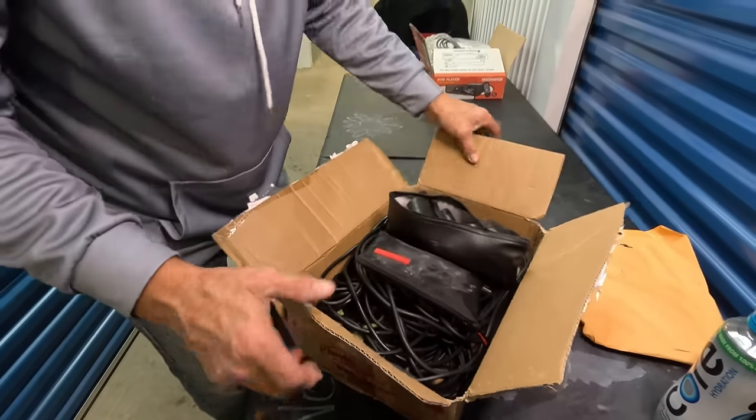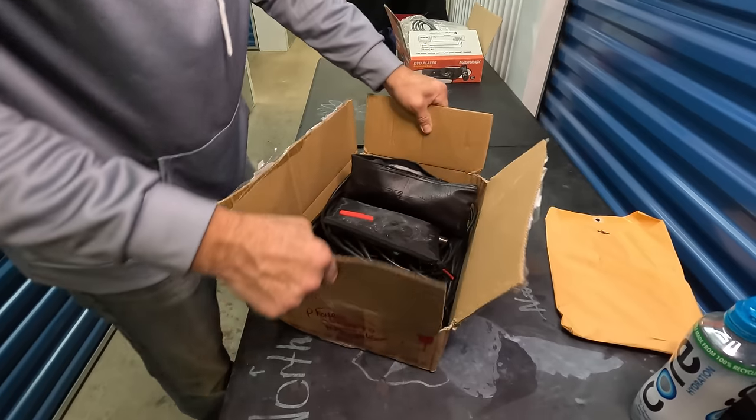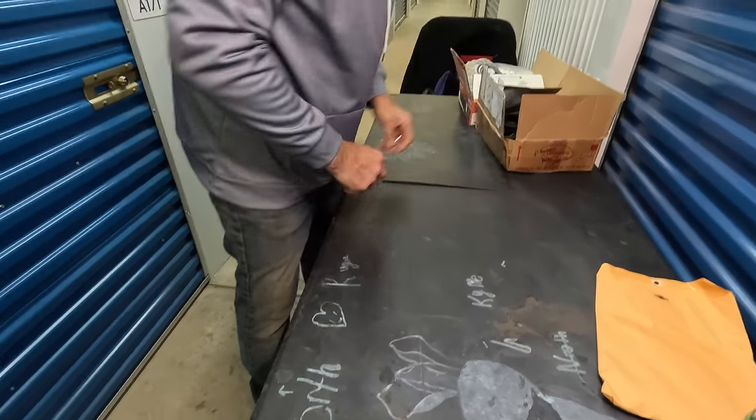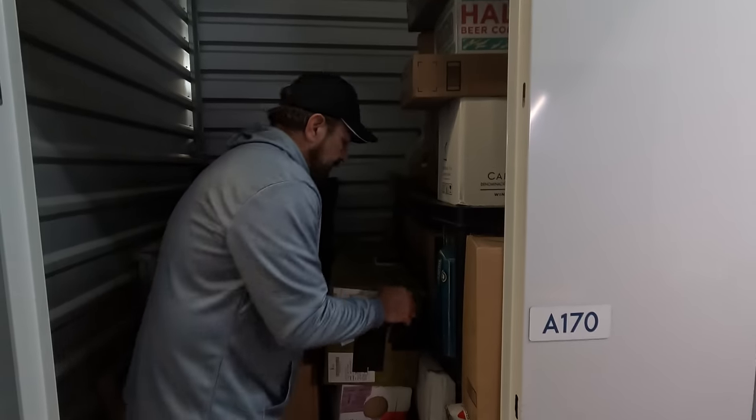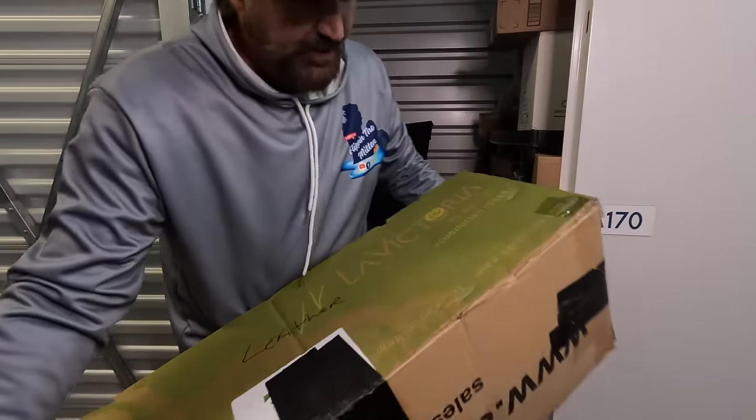We still got all those amp cords and everything else. Yeah, that one has been — I have super high hopes for that but it's been super hard to get going. We make all our money elsewhere right now. It's a lot heavier than I thought it was going to be.